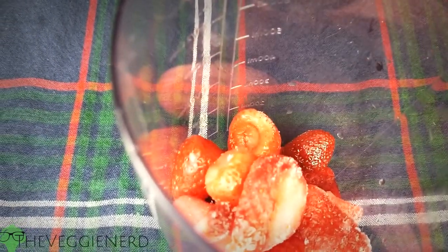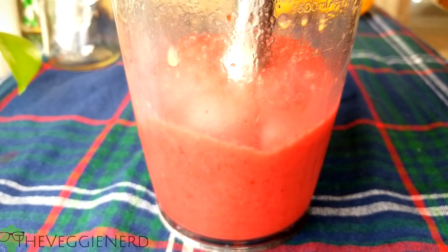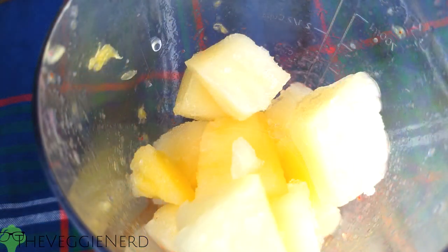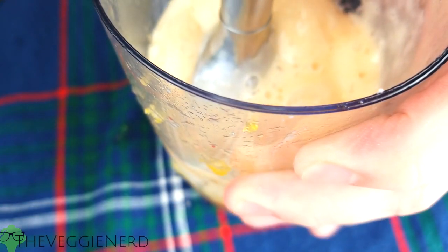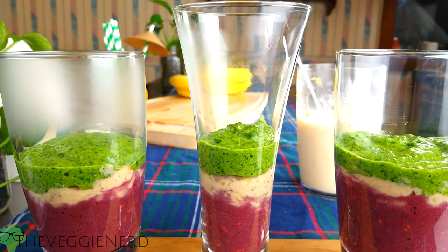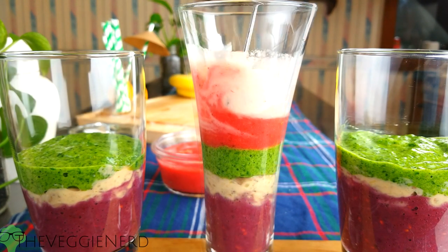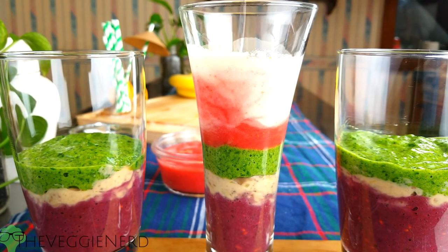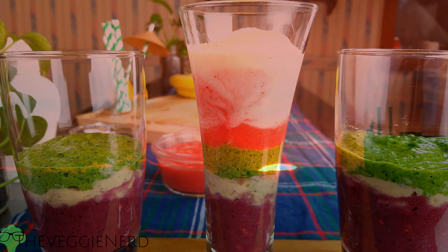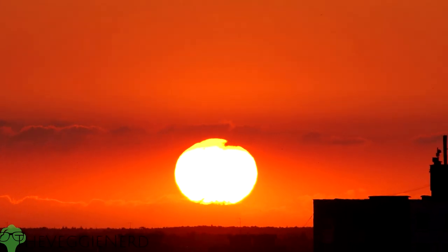Now we're down to the final two layers of our only slightly complicated smoothie. After a rinse, add strawberries and the juice of one orange. Blend, place in a bowl, and time for another rinse. Next, add the juice of an orange, frozen pineapple, and a whole banana before blending into a velvety, delicious puree. Take the smoothies out of the fridge and add in a small amount of the strawberry mixture. Place the pineapple banana mixture over the top and, using a skewer or straw, carefully blend some of the strawberry layer into the pineapple layer. Top with a little more banana pineapple. These final two layers represent a sunrise or sunset on the horizon of your island.